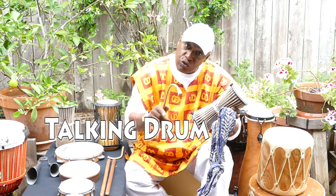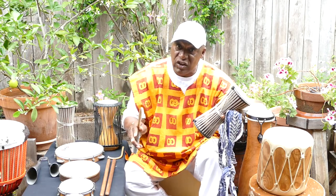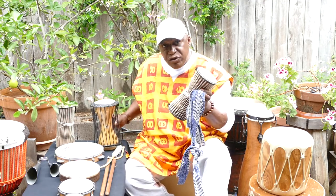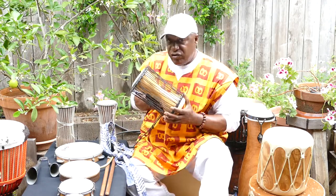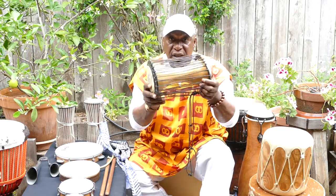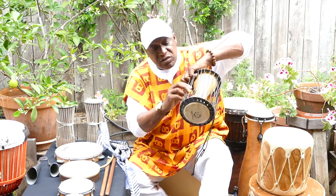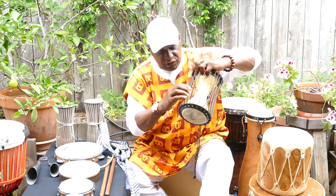Now, let's go from a handmade talking drum to a factory talking drum and let's break it all down. Now, as you can see, I have another talking drum here, which is a factory talking drum, and I'm glad that I have this one here for you to see because as you can see already, the wood is handmade, right? The string here is wow, this is stronger than kite wire, that's for sure.